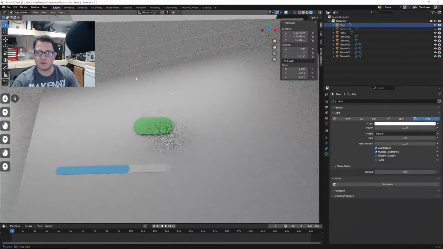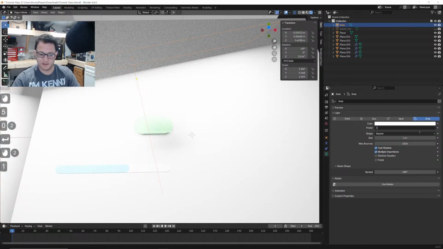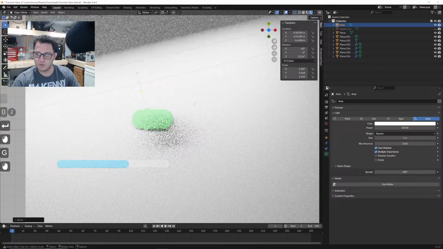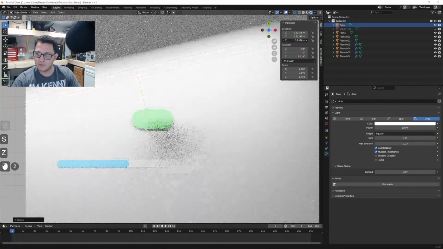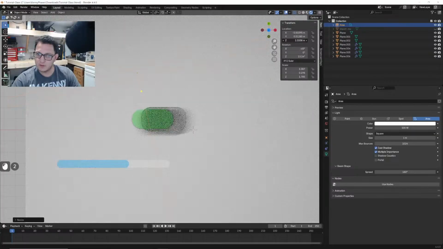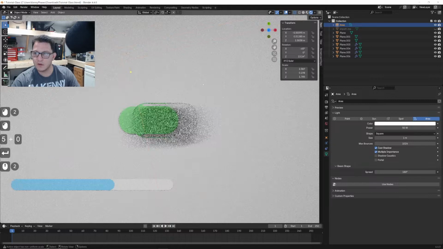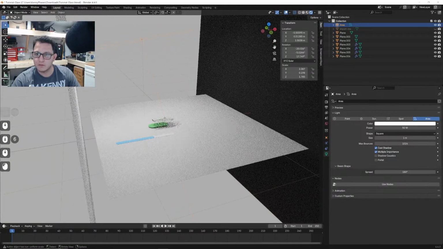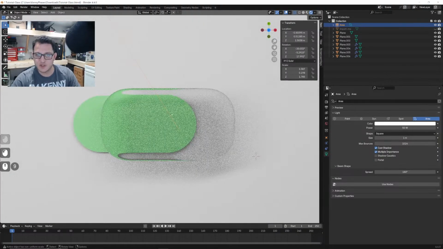The only thing we don't have right now that I want is a stronger, oh my God, not that strong, stronger light source. Let's go ahead and move this. Let's scale it down a little bit, move it up. There we go. Let's try 50. And let's angle it down a little bit too. There we go. That's a little bit better. So now you're starting to get that shadow as well.